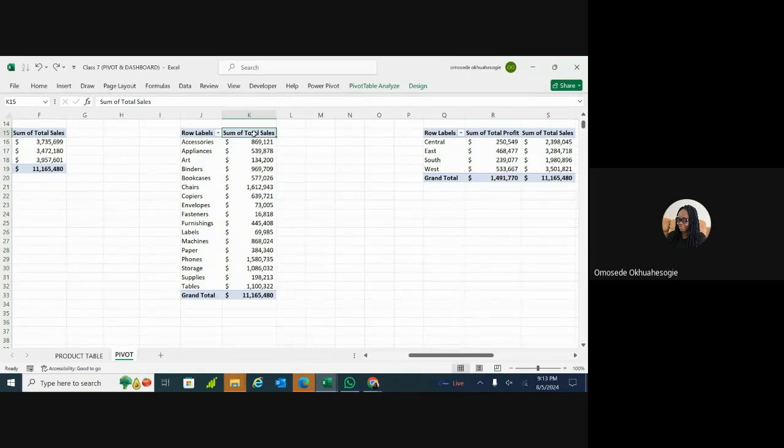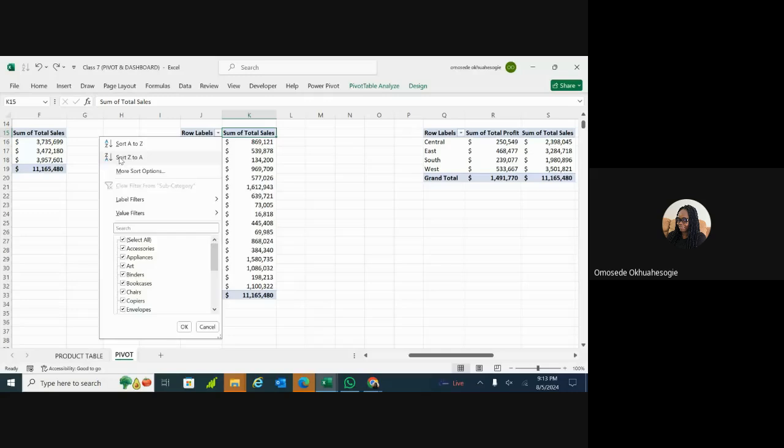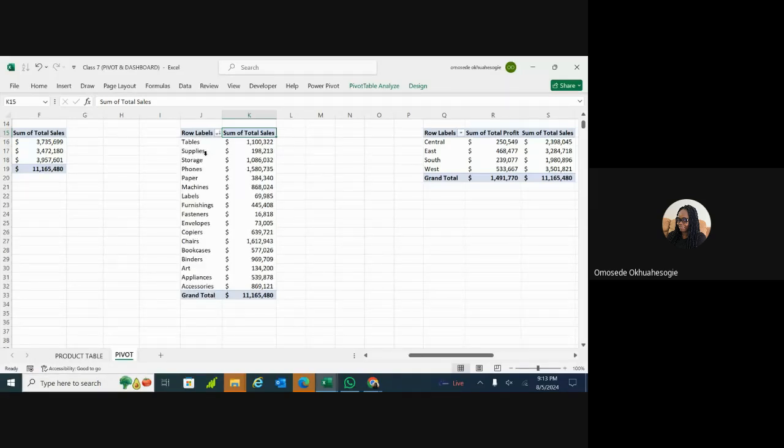I said I want to sort based on this column. If I do my normal sorting like this, you can see what it's doing. It's sorting it based on this particular column. This is not sorted by value. It's giving me from T, S, P. That's not what I want. I want to sort it on this column.